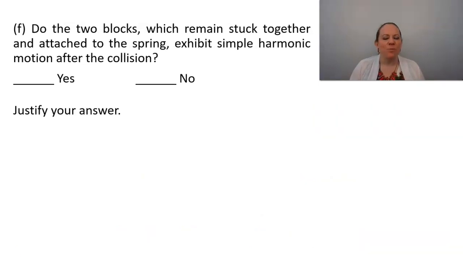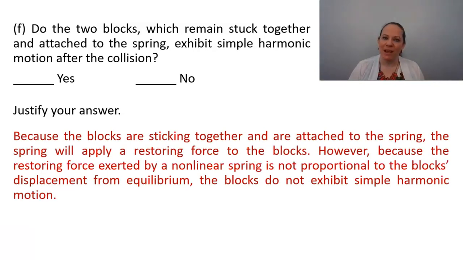In part F, do the two blocks, which remain stuck together and attached to the spring, exhibit simple harmonic motion after the collision, yes or no? Justify your answer. Because the blocks are sticking together and are attached to the spring, the spring will apply a restoring force to the blocks. However, because the restoring force exerted by a nonlinear spring is not proportional to the block's displacement from equilibrium, the blocks do not exhibit simple harmonic motion. So we'll select no, right?